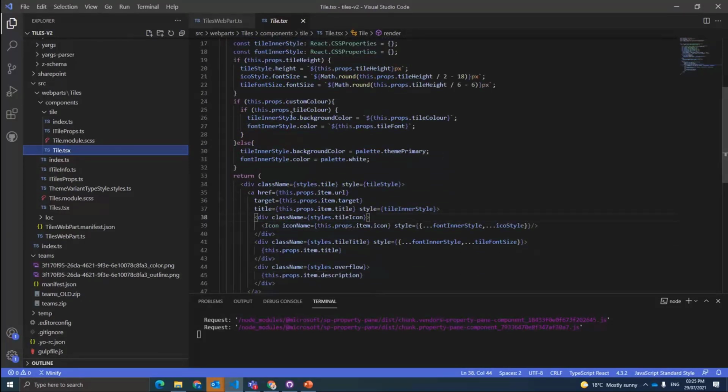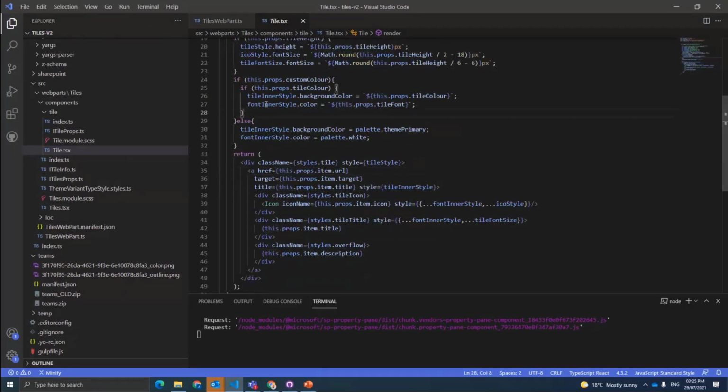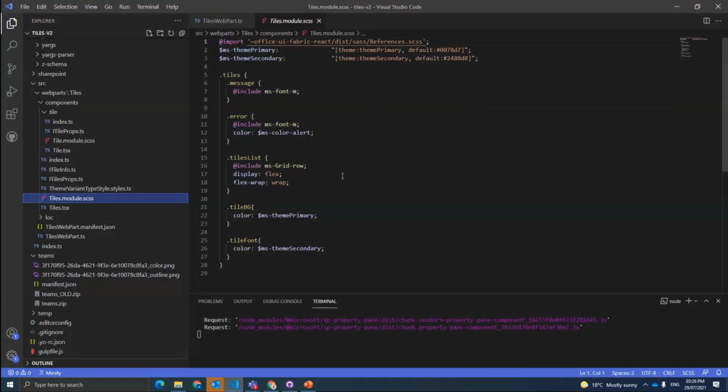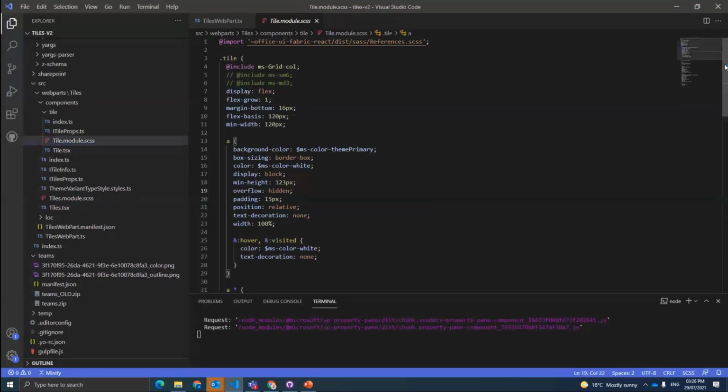So you'll see, for example, for the color stuff, if they've selected in the property screen at the beginning to use a custom color, then it will set the color based on whatever was chosen before. If it's set to not have a custom color, then it will just use the theme color instead. All of this can be customized and changed to whatever is needed afterwards. Similar again for the font size, for example, when using the slider, that's basically set here. So if you've used the slider, it will set the font size for you. You can see the styling done, which is inside here.